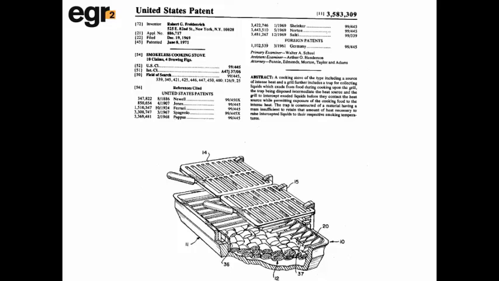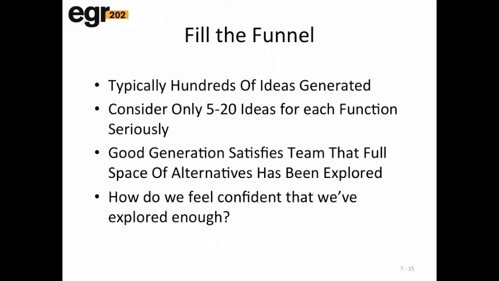This is for a smokeless cooking stove. And it looks like a charcoal hibachi that they've designed to actually catch the drippings so they don't land on the coals and they don't smoke. That's not necessarily what you're going to look for, but it may trigger some ideas in your head of things you'd never thought of before. So patent database searching is a great source of ideas. Like I said before, you want to fill the funnel. You typically, hopefully, will have hundreds of ideas. If you don't have hundreds, hopefully you'll have 20 or 25 ideas for each function.